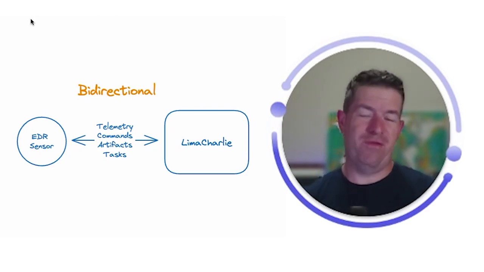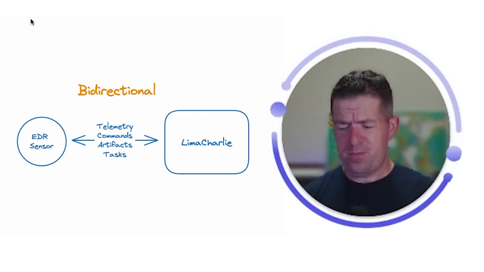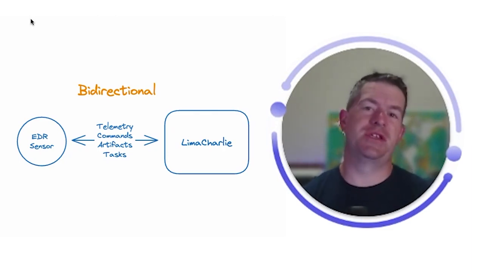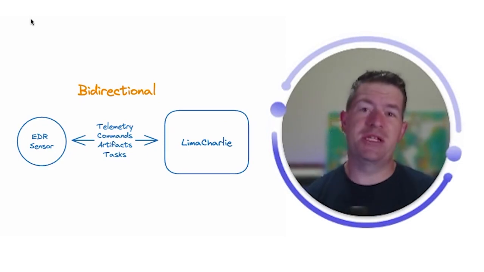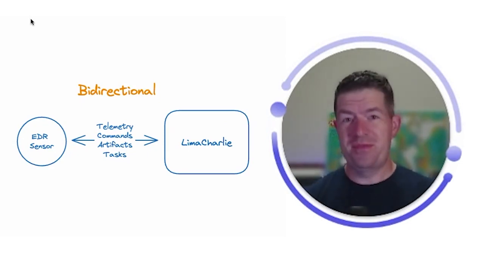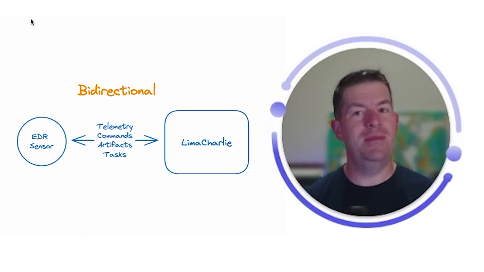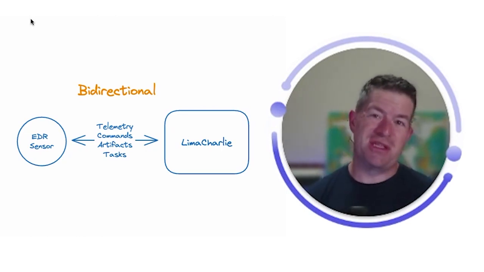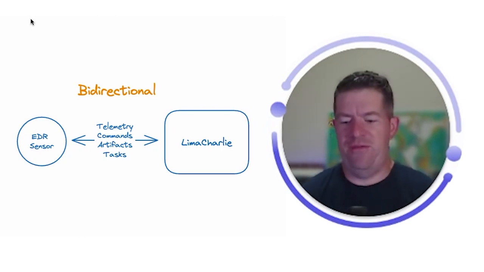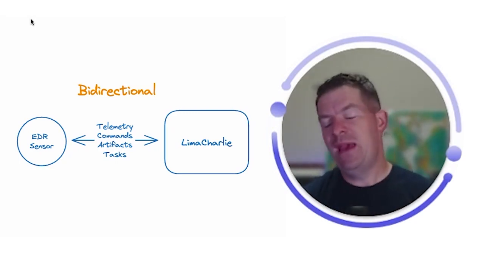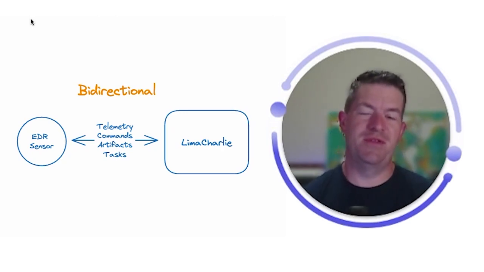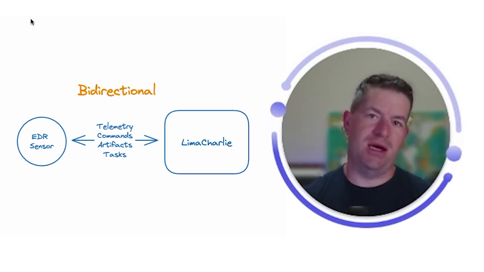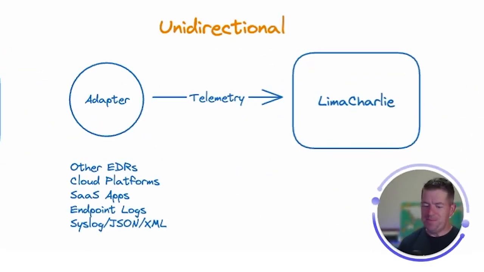It can overwrite artifacts that might be interesting to me. But it also does things outside of a secure channel that an EDR sensor will typically set up. Bidirectionality has been kind of a cornerstone of EDR capabilities for a long time because it's not enough to just have my agent, have my system sending alerts in or sending telemetry in. I need to be able to interact with it in order to actually get to the effective steps of incident response, containment, triage, remediation, so on and so forth.